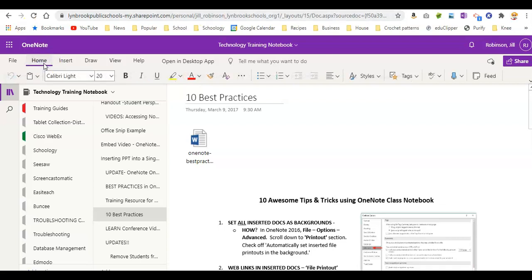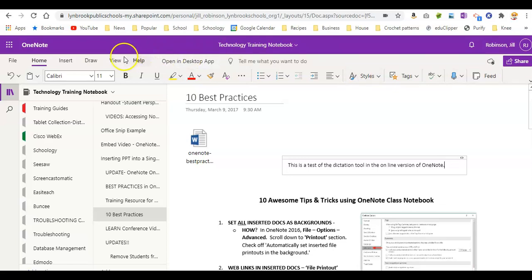So under the Home tab, you will see the little microphone. This is your Dictation Tool again, so I will be able to use this Dictation Tool within here. This is a test of the Dictation Tool in the online version of OneNote, period. And then I click stop and it will stop doing the recording.